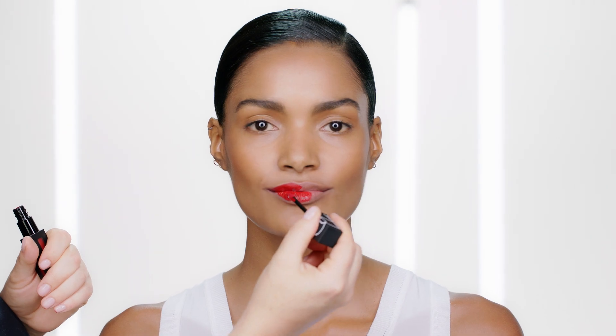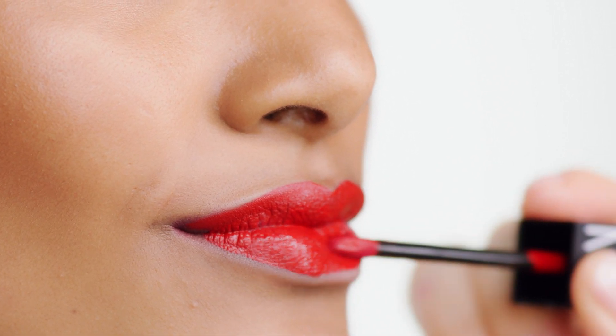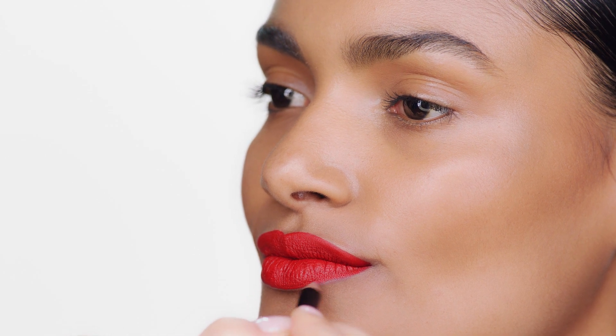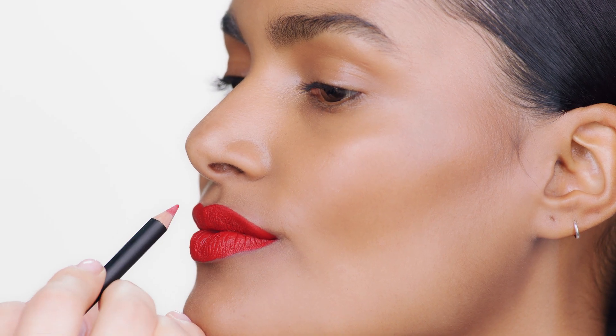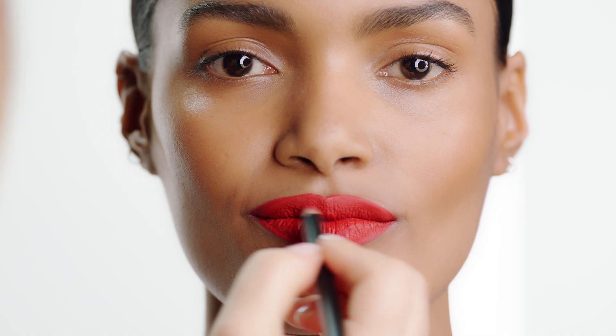Nothing like a beautiful, bold, red, matte lip. I love how incredibly rich the pigment is, and this is a red lip that will last. When creating a bold lip, it's really important that you get the edges really precise. I like to go in with a lip liner just around the edges to get the exact shape that I like and make sure that it looks perfectly even on every edge.